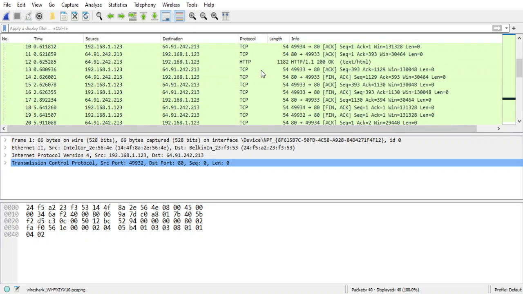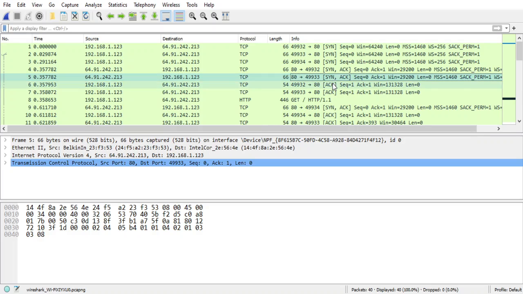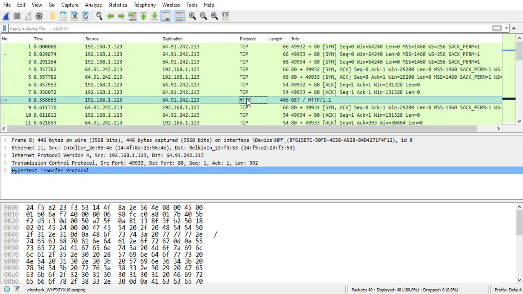Okay. So let's take a look again at the three-way handshake. We have several SYN requests here, probably because it's waiting for a reply. So we have SYN, SYN-ACK, and ACK. So we now have a connection, and this is an example HTTP packet.